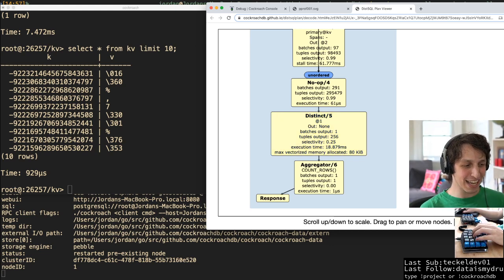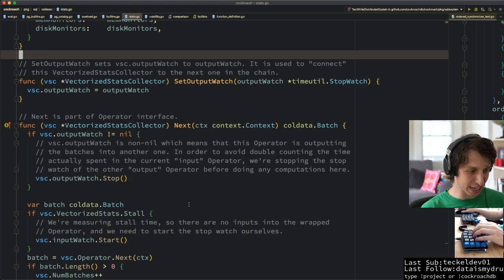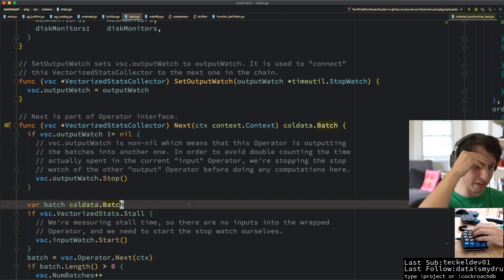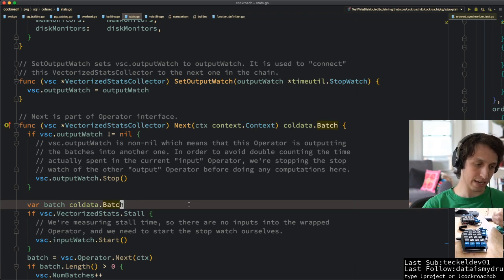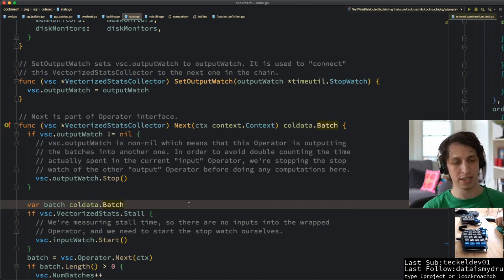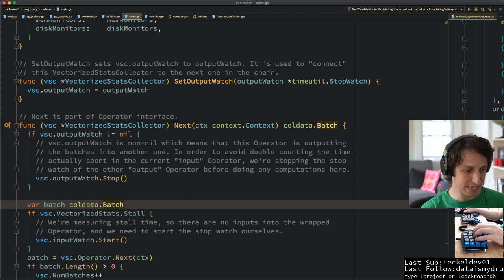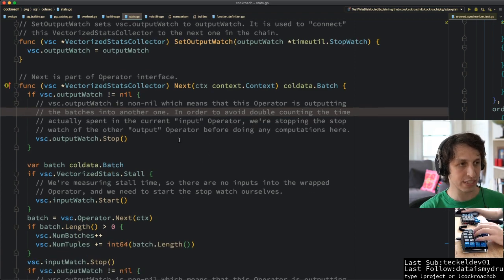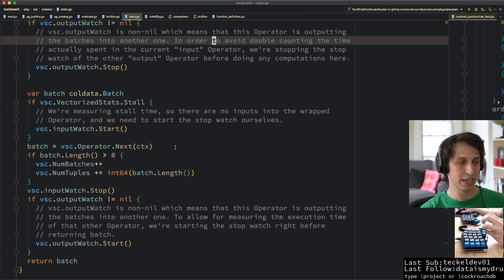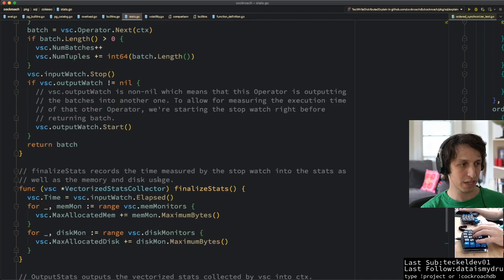Actually, you know, I kind of want to dig into that for a second. Doesn't selectivity describe the variety of values? The more indifferent values, the higher the selectivity, and the better an index might work for filtering. I think in general, you might be right about that. The way that we're using the word here was supposed to be like the actual value of the selectivity. I think it's distincting. Yeah, it is distincting. Is that an estimate? I don't think it is an estimate, but we can dive into this right now. And this is hopefully going to be a good intro into what we're going to try to accomplish today.